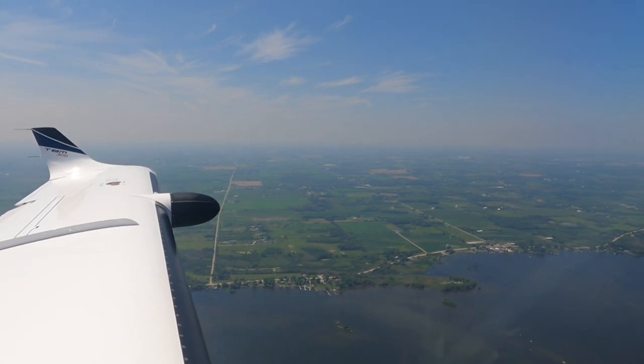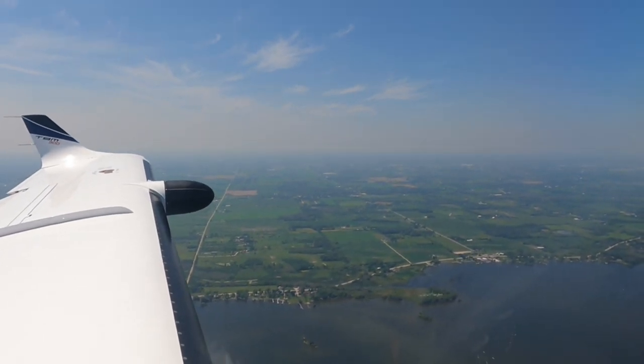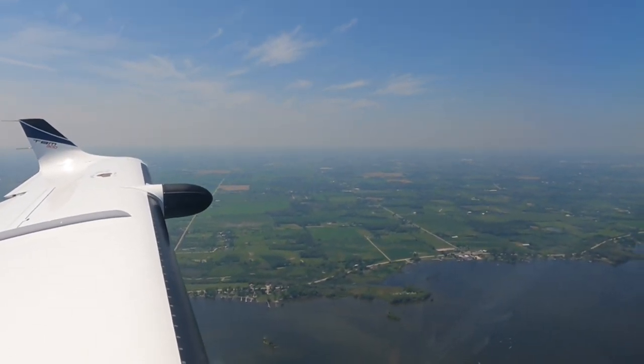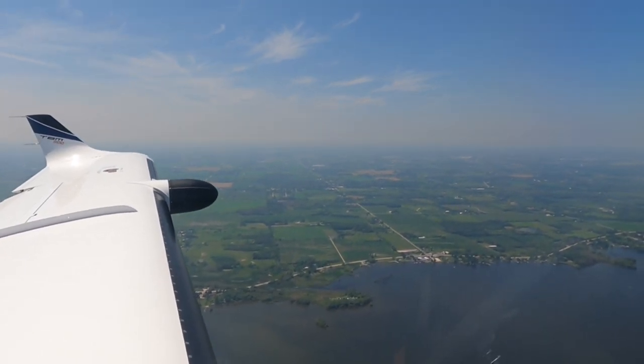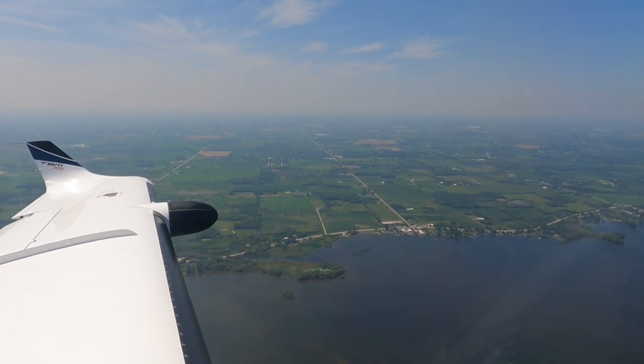Blue and white Dyer TBM, Warbird Island. Blue and white TBM, runway 36 right, red square, skinny runway, clear to land. 36 right. And after you land, roll all the way to the end, high speed taxi to the end.